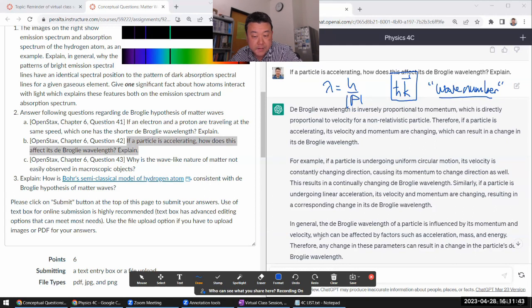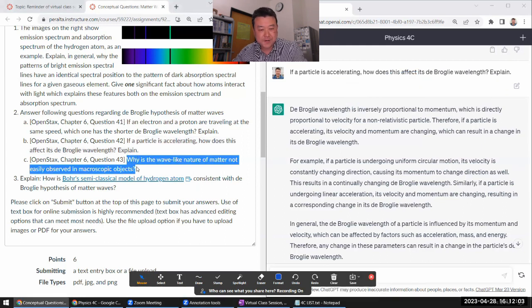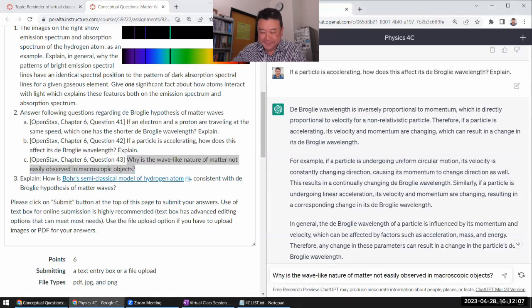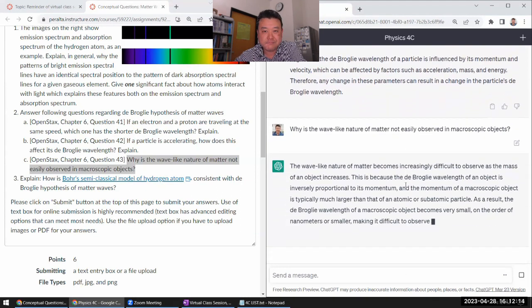So velocity can be affected by acceleration, sure. But what it says in this paragraph is just wrong. While velocity is changing direction, the magnitude of momentum or the magnitude of wavelength won't change. So I'm going to say it's wrong. Because, you know, if you are an AI, you've got to be perfect or you are wrong. It's different from human beings who can actually learn. AI doesn't actually know anything, learns nothing.